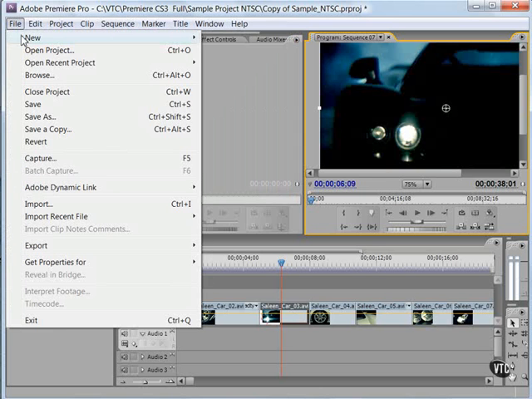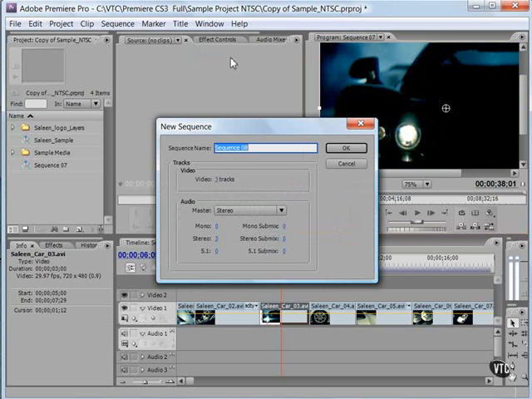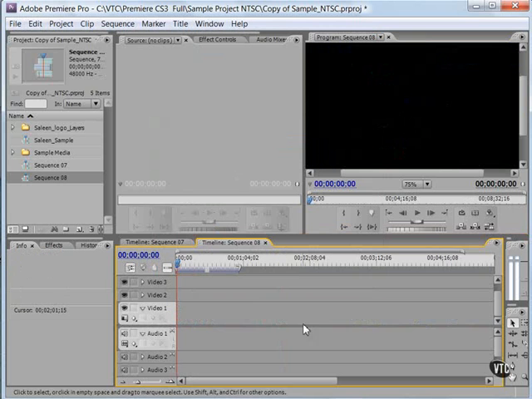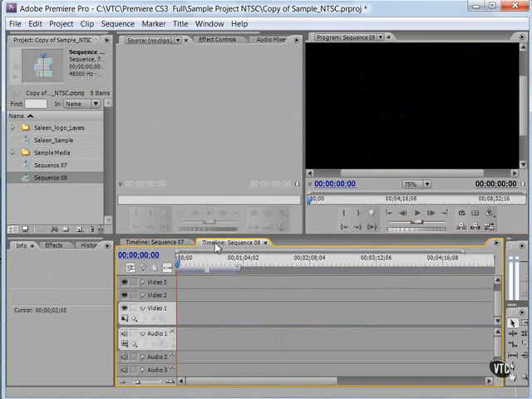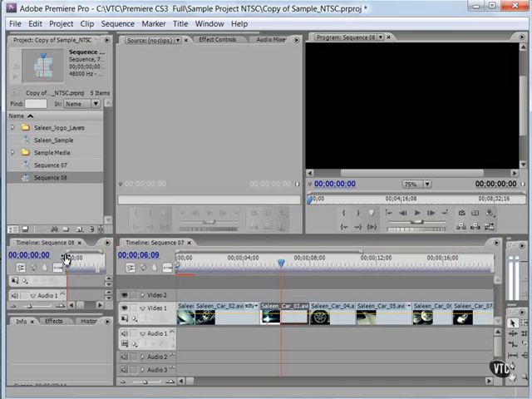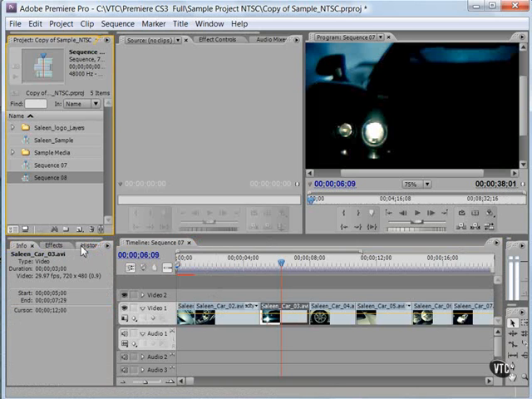And if I go over here to File, New, Sequence, I'll get Sequence 8 here. And notice that I have two tabs there, or two palettes of sequences. Now I can take this timeline sequence 8 and move it over next door so that it's ungrouped with this other timeline sequence. I can also close it by clicking on the X button right there.